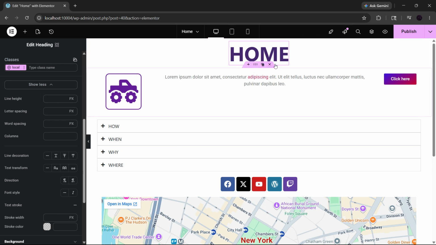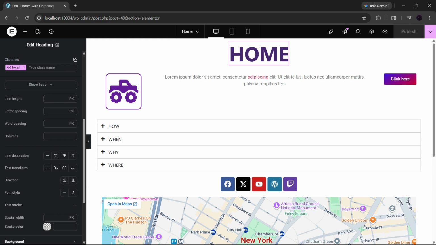Take a moment to preview the heading after making your changes. Make sure the text color is readable, visually appealing, and aligned with the rest of your layout. A small color change can help important headings pop and improve the overall look of your page. Once you're happy with the result, go to the top right of the screen and click Publish to save your changes. If you don't publish, your edits won't be live on the website, so this final step is important.